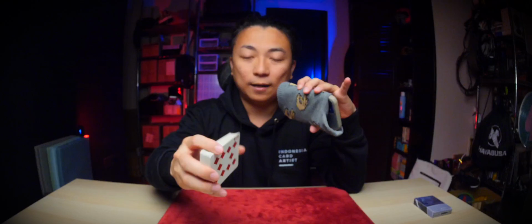Now with all of that said, let's check out how the deck feels in the hands. In terms of fanning, the deck fans absolutely perfectly. Pretty amazing considering the fact that this deck has been used for about an hour non-stop in the humid Singapore climate. The snappiness of the cards is A star, perfect snappiness. And the edges of the cards feel A star as well. Each individual card feels perfectly nice and soft, and the cards just feel like a delight in the hands.